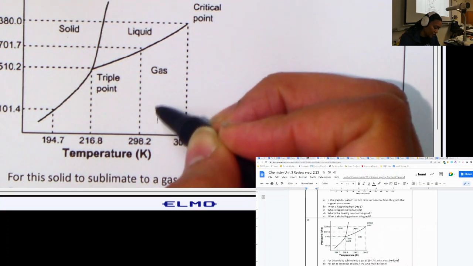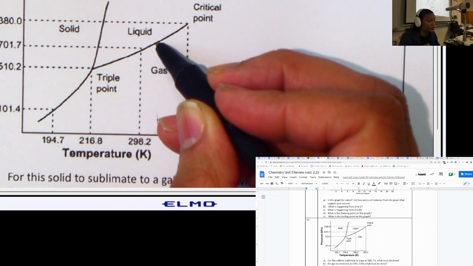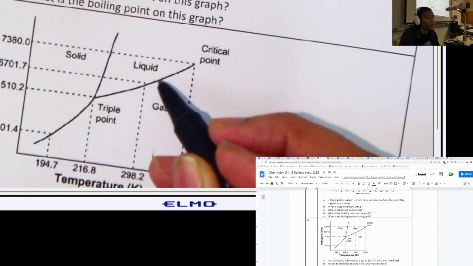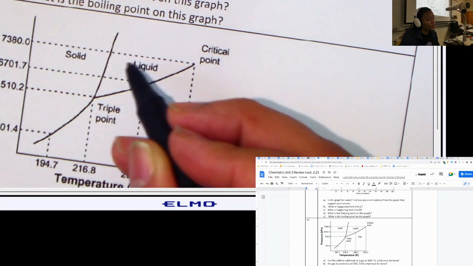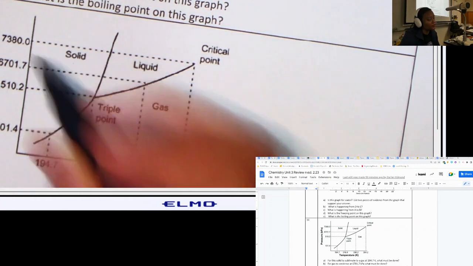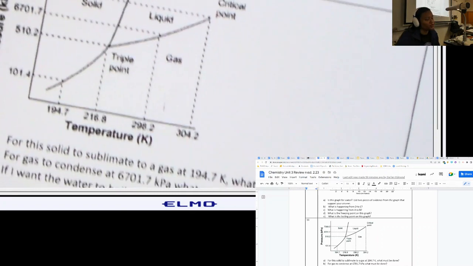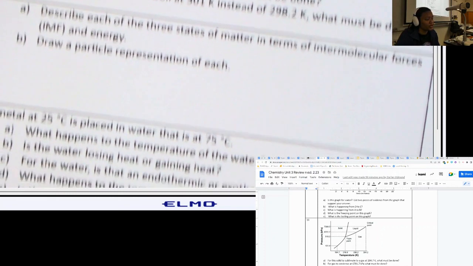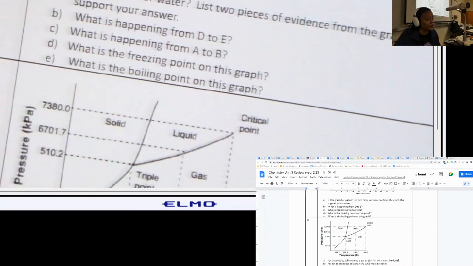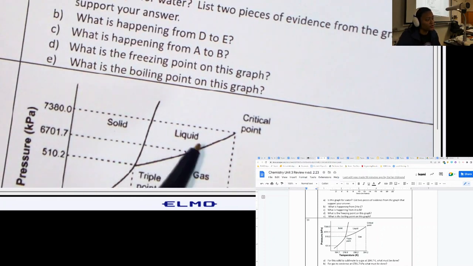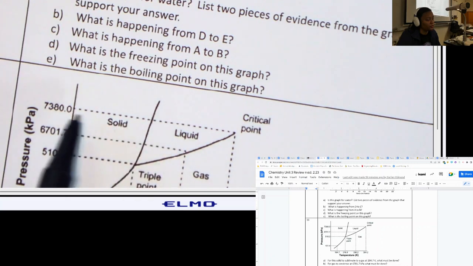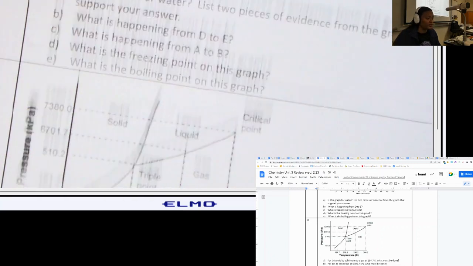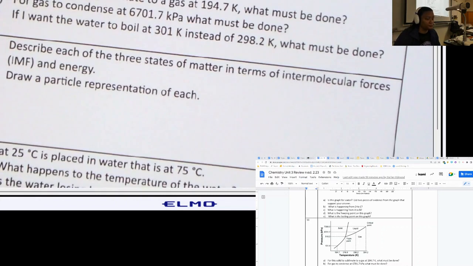So what I would do is trace this up to where it is on the graph, and then you would have to go over. So what temperature is that going to have to be at? All right. So get your temperature there, and this is to go from a liquid to a gas where you're boiling, right? So you're going to need to find out what pressure you need to be at in order for it to switch. So wherever you ended up here, trace it over and estimate what number that is, and that will be your answer for letter C.